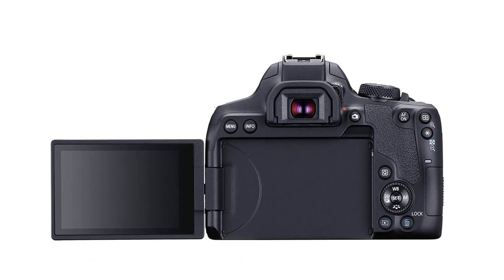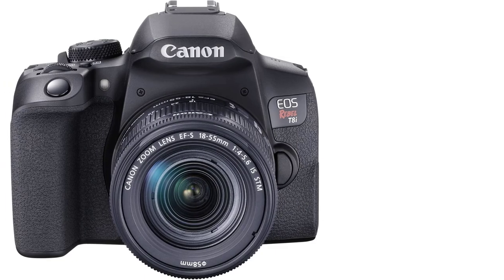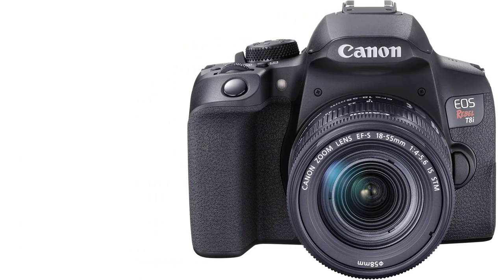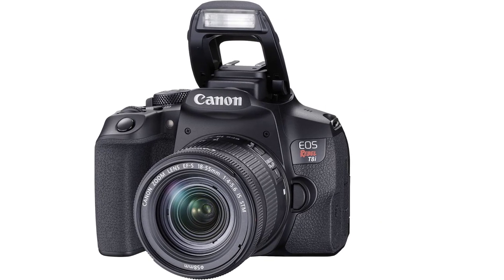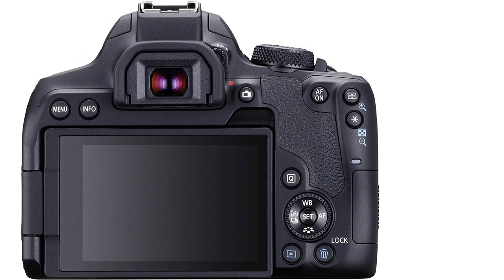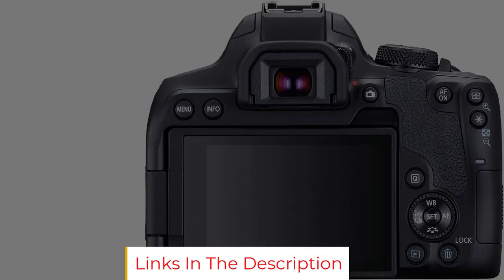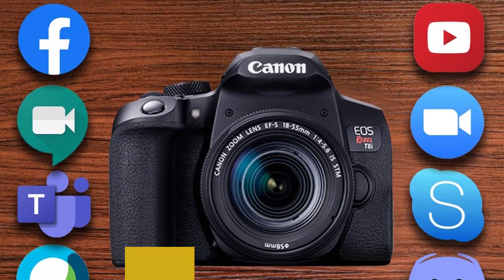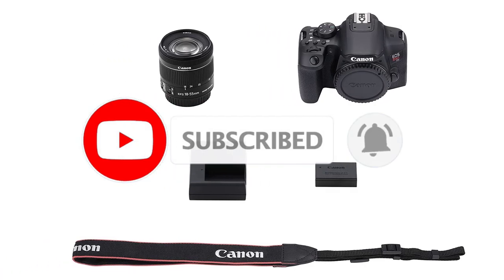Whether you're capturing photos of friends or family, or snapping fast-moving subjects like pets or athletes, you'll accurately and quickly remain locked on your subject with the camera's 45-point all cross-type AF system, face and eye detection AF, and high-speed continuous shooting of up to 7 frames per second. For vloggers or social media users, the EOS Rebel T8i offers 4K 24p video capability and vertical video support, making it easy to capture high-quality videos that can be uploaded and shared with the built-in Wi-Fi and Bluetooth technology. You'll have a must-have tool, no matter your skill level, for bringing your photos and videos to life.